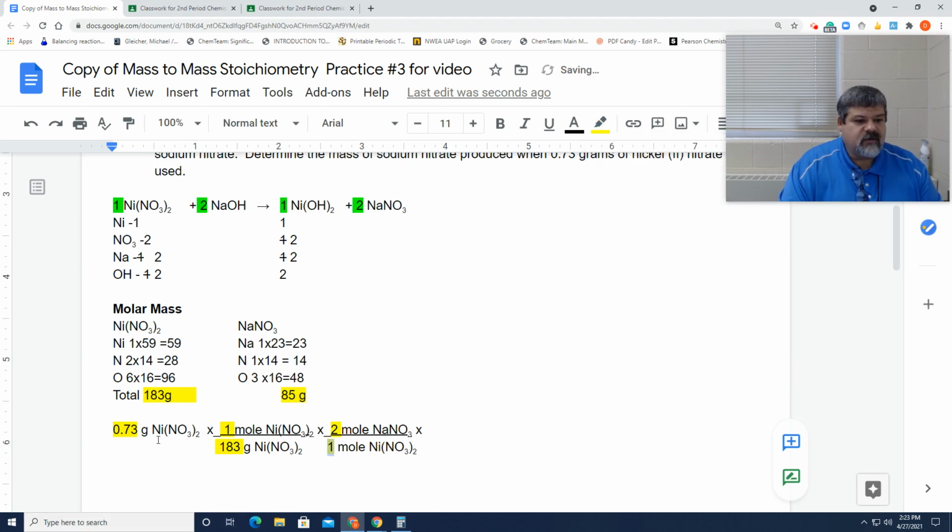Okay, now we have it in moles, whatever's at the top. So now we've got to go ahead and finish that. We're going to tab over, and we know that we're going to have our molar mass again. So we're going to put 1 mole of NaNO3, and over top of that, we're going to put our grams of NaNO3. But where are our grams coming from? Well, our grams for this come from the molar mass that we got. 1 mole equals our weight. So we're going to look at this right here and put that number right there. So we'll put 85. Okay, so now I can go ahead and highlight those numbers.